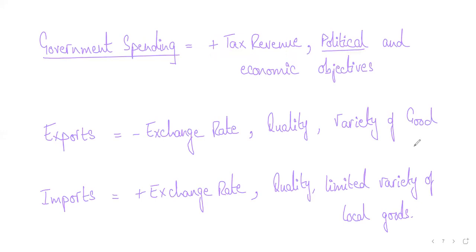So if local inflation rates are lower, if local raw material is cheaper, and local labor is cheaper, all of these things contribute towards your cost of production. If your cost of production is lower, then obviously your products' prices will be lower, relatively more competitive, and therefore there will be more demand for your exports. Very good, excellent, that's correct.